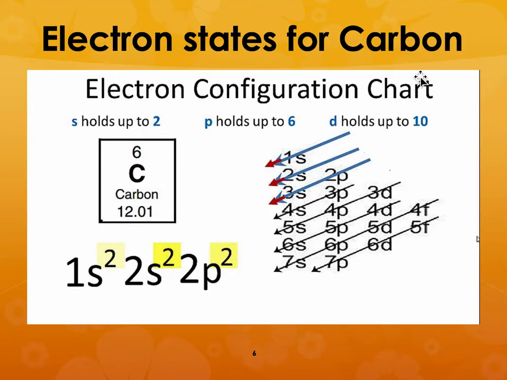I don't know if you have seen this kind of an electron configuration chart. The s orbit can hold up to 2 electrons, the p orbit can hold up to 6 electrons, and the d orbit will hold up to 10 electrons. So how does nature fill these orbits? This principle is called Pauli's exclusion principle. It is dependent on the number of electrons, which in turn is related to the atomic weight of your atom.